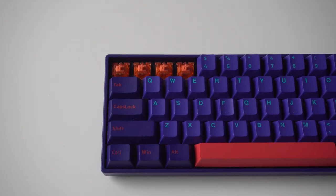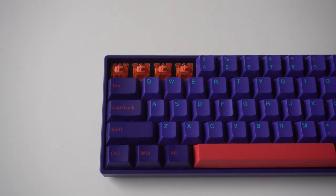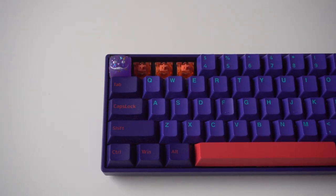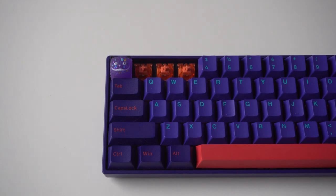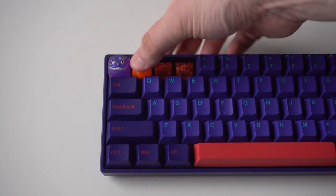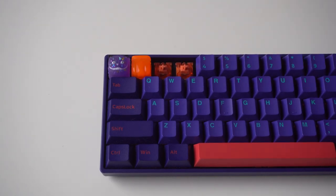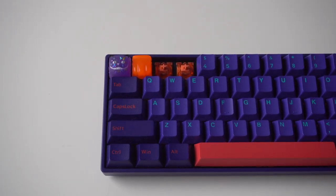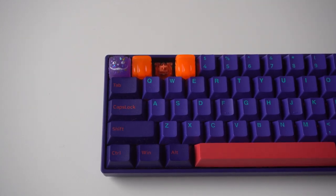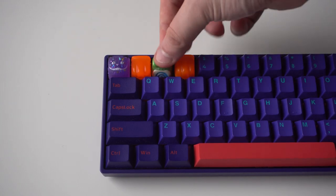So completely unrelated to the review, I just had to add some artisan keycaps to this board. Every keyboard, in my opinion, needs some unique artisans to give it more character. This purple Cheshire Cat is from a vendor known as Systematic Caps, and the purple matches this board perfectly. And though there's really no orange and green in this board, I still feel these awesome Polyworld caps from Wrath Caps just have to have a home here on this keyboard. The vibrant colors from the orange and green still give me that neon vibe.